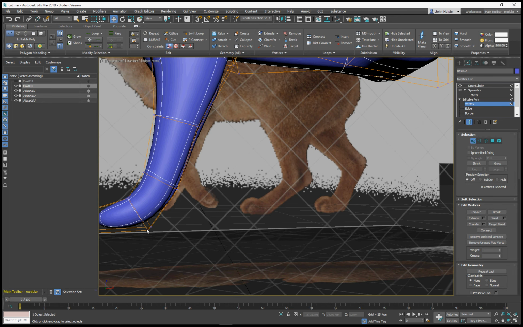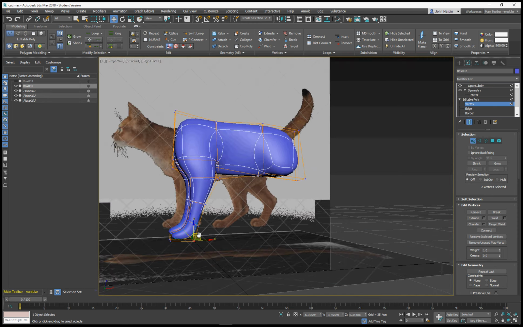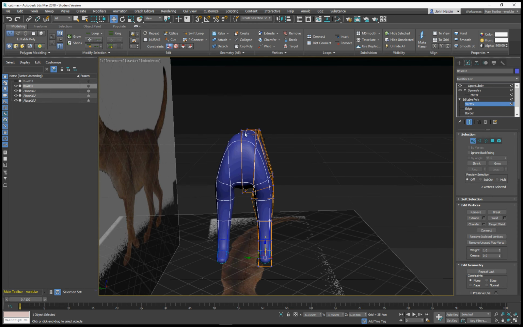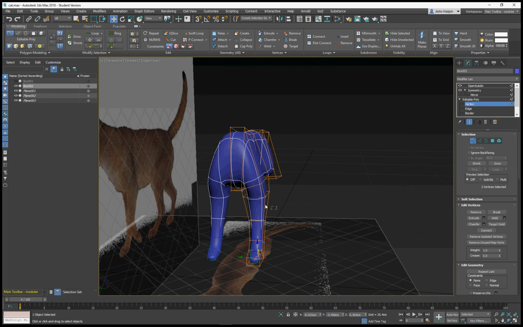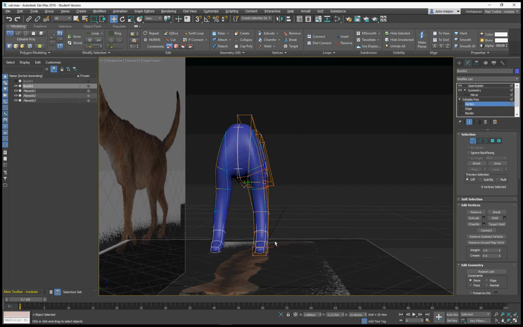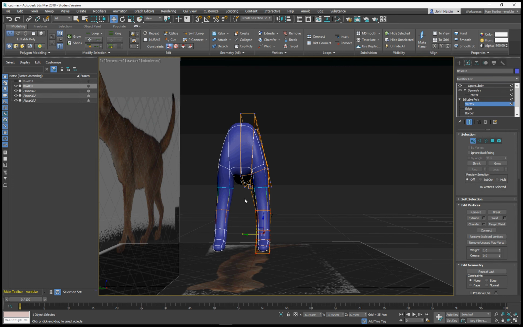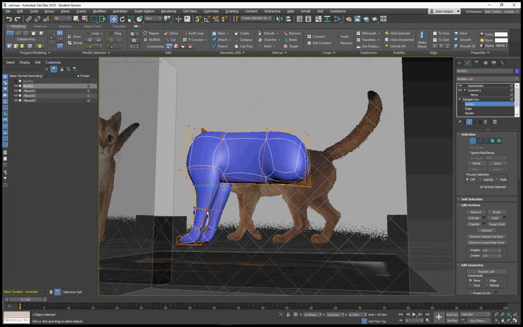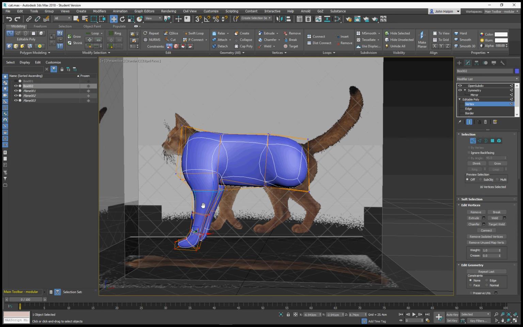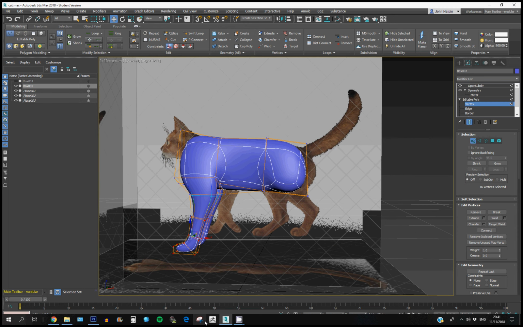Let's pull down on the paws there, and I'm just going to pull in just a little bit like that. And with a bit more tweaking you can get it more and more cat-like. I'm going to pause this and move on to the next tutorial at this stage.